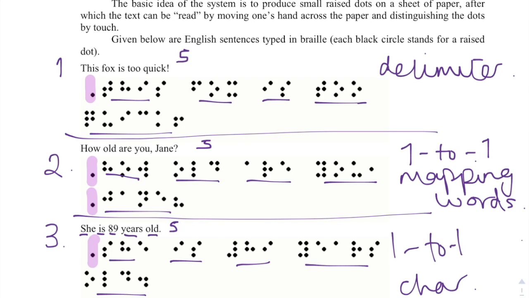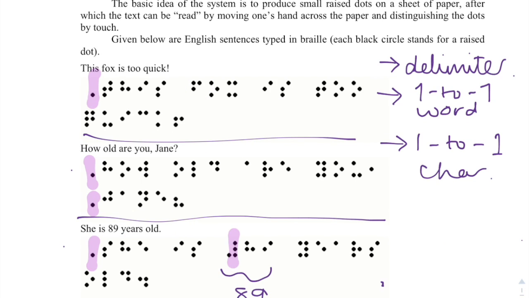The next step would be to map each individual Braille symbol to a character. The single dot delimiter most likely marks capitalization - we have one here where we have one capital letter T, two here where we have capitals H and J, and one here where we have capital S. We also have a second delimiter marked by three dots down and one in the bottom left corner. This is for the number 89, so it distinguishes between Roman alphabet characters and digits.